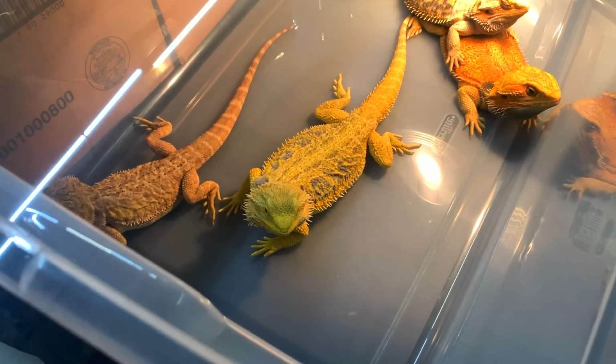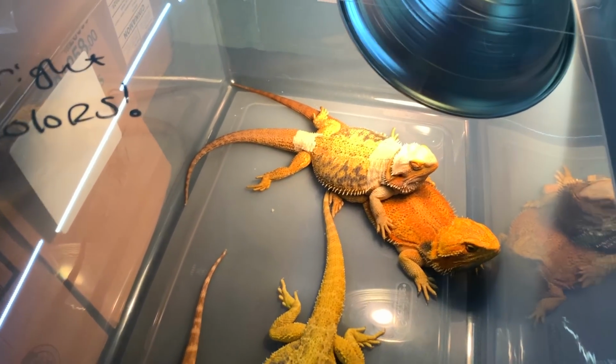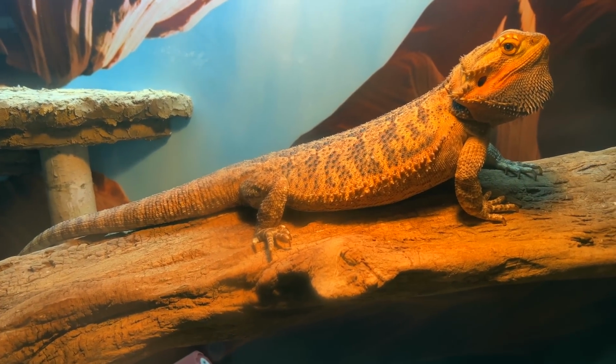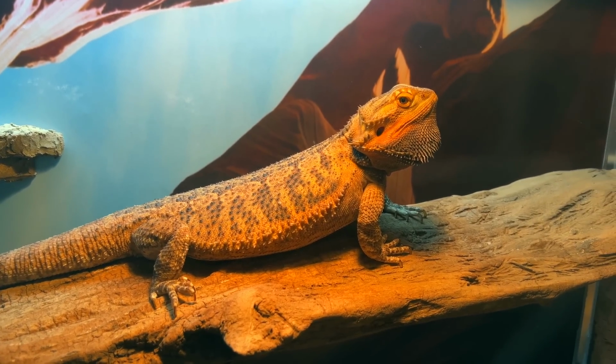Second to last, we have the bearded dragon. Bearded dragons are everyone's favorite first go-to pet because of their amazing temperament and they're just so sweet, but they are very expensive to get set up. That initial cost is crazy high, and feeding babies cost crazy high. So they need at least a 4-foot tank. They are going to need a pretty powerful heat source, especially as babies.